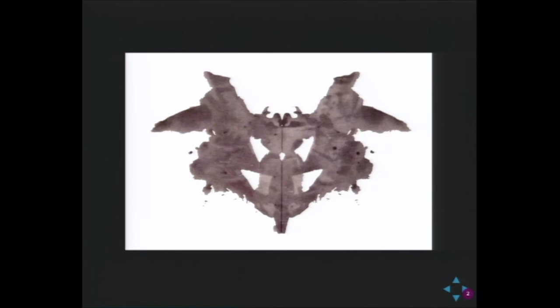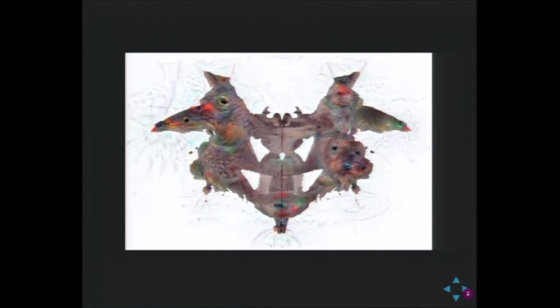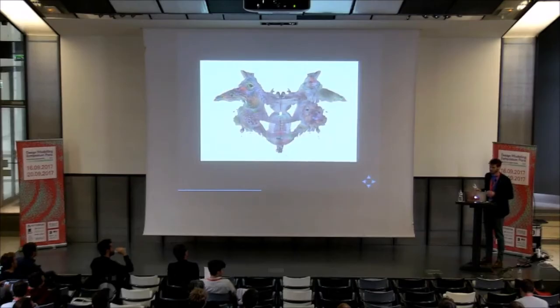I'm going to tell you what a computer thinks this is, because I fed it into a deep learning network, the Deep Dream generator, and the computer thinks it's a weird hybrid of animals. We see traces of dog in there, we see traces of fish and birds and whatnot. Of course, the computer was trained to recognize animals. I don't know what you recognized. People could say it's an ink stain on paper. By the way, it was the Rorschach test, if you didn't know, or one of the plates of the Rorschach test.